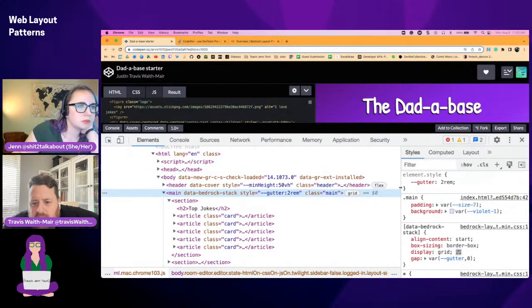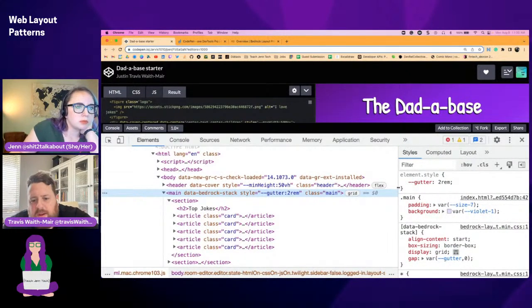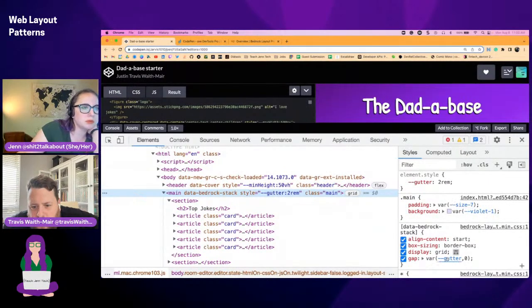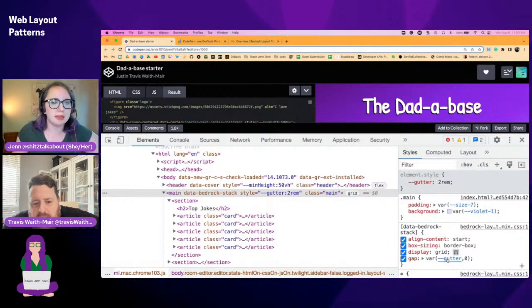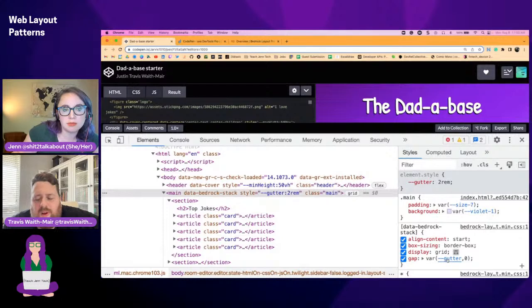And it is, yeah, the data bedrock stack. It's coming in there. Hover over on the right-hand side there. You'll see gutter. Go down there. Click it. Yeah. It's getting that 2 rem. Is it trying to read some of the CSS we already wrote? Oh, I just realized it is probably working. I'm looking at the wrong thing. I'm not thinking of the data. Okay, go ahead and close this.